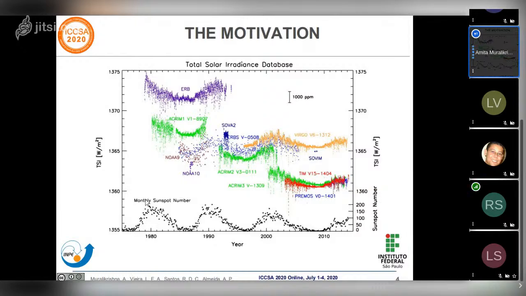The figure also shows below the number of sunspots in the same period, and the relationship between the sunspot curve and the TSI curves. Because of this relationship, it was chosen to use solar images with records of sunspots as input of the prediction workflow.